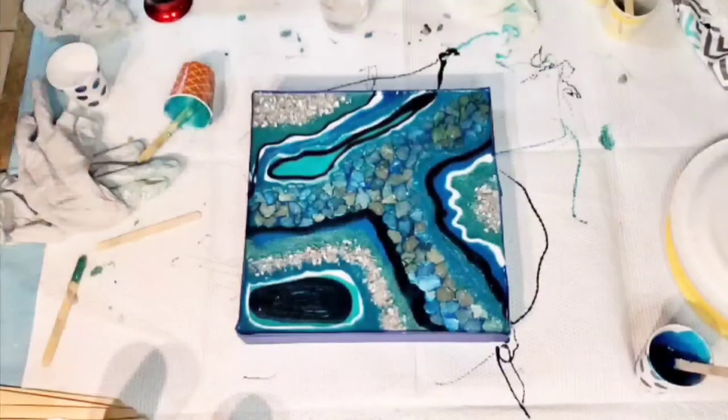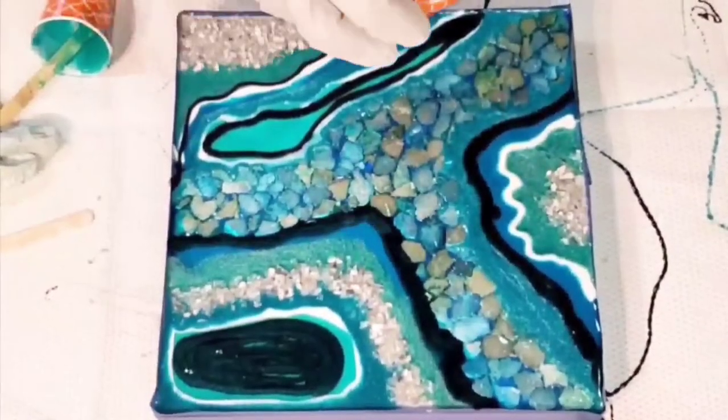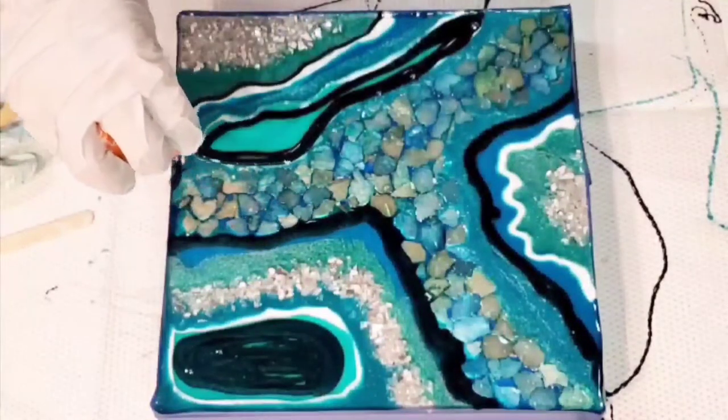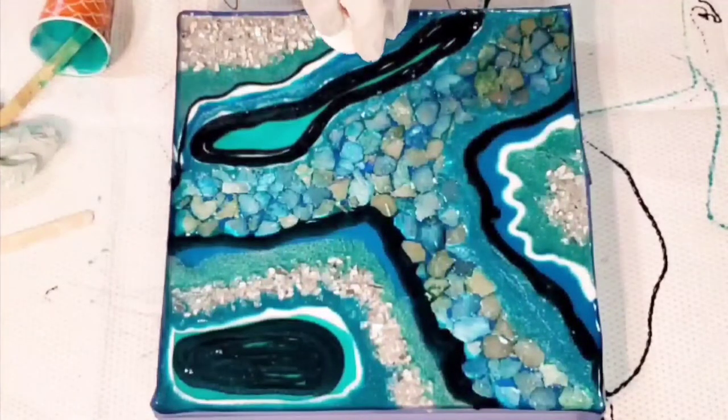Because, you know, resin is self-leveling, so you have to be mindful of that if you use too much of it. But again, first time, that's kind of why you do those things.